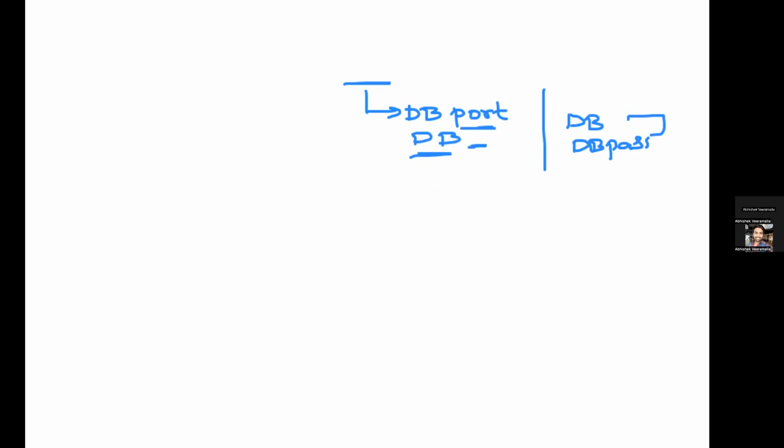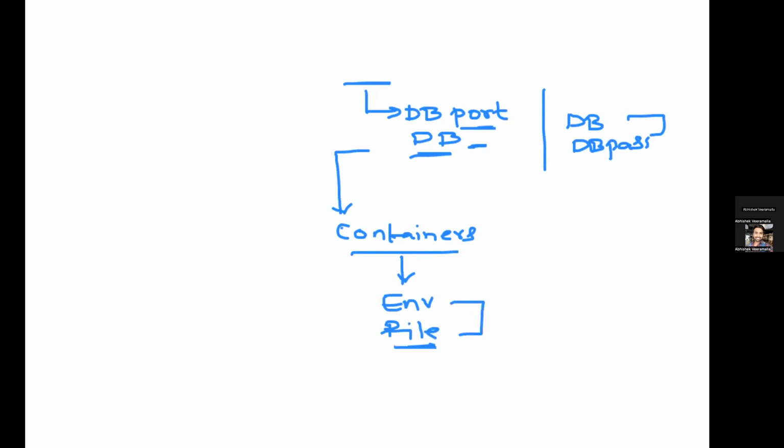Because Kubernetes basically deals with containers, how can a user get this information as part of the container environment variable, or as a specific file inside the container? To achieve this, Kubernetes says we support something called a config map. So as a DevOps engineer or a configuration manager engineer, you can create a config map inside the Kubernetes cluster.